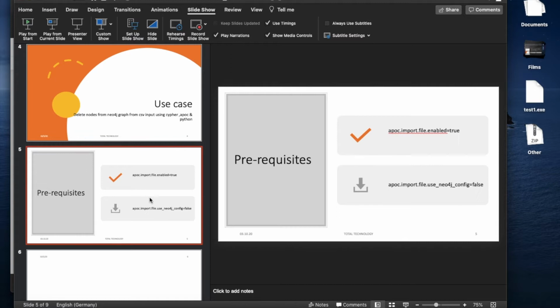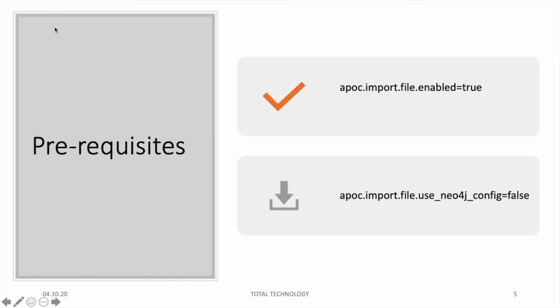But before I go to the next slide, let me just explain this. Guys, we'll be using the APOC procedure as well. So definitely you have to enable this prerequisite, especially if you're not watching our series for the last few months. Probably this is going to be very difficult for you. If someone is watching our video for the first time, then it is highly recommended to go ahead and watch from tutorial 75 and 76. There I demonstrate how to set up the prerequisite.